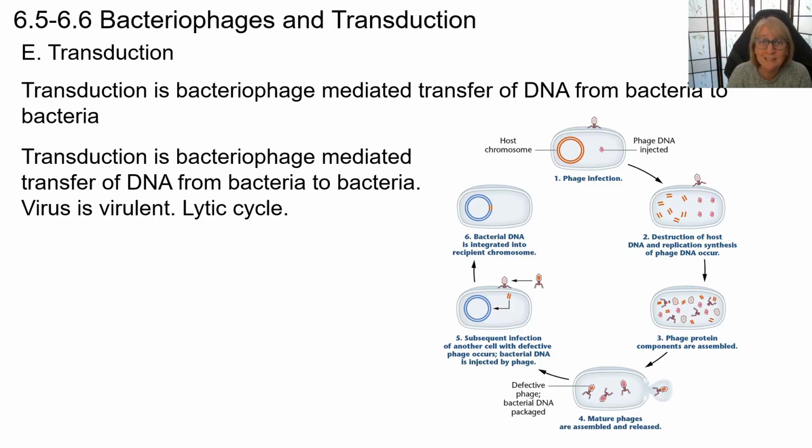Transduction is the process of this being hijacked in order to cause bacterial recombination. When I have this, the third story about viruses infecting bacteria, when I have a phage that attacks a bacterium, the phage injects its DNA and then it runs the lytic cycle in this example. The DNA of the host is destroyed. The virus DNA is used to assemble and build new baby viruses. Those baby viruses are supposed to have viral DNA in their capsids, inside their heads.